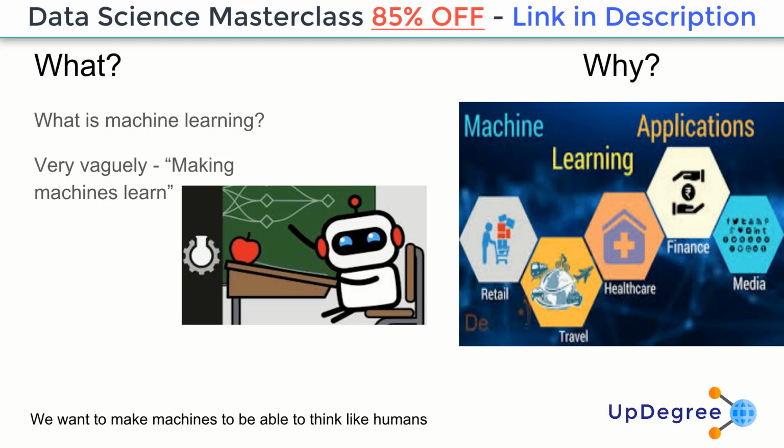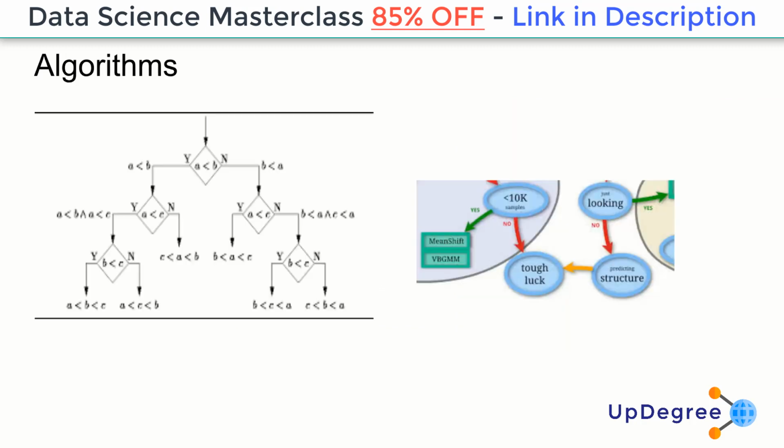But how do we do that? How do we make a machine do anything? By giving it a certain set of instructions, of course. Well, this set of instructions are called algorithms. The more complicated a task, the more complicated an algorithm becomes. Now, it's quite intuitive to think that certain types of tasks will have their own class of algorithms. If we want to work with musical notes, that set of algorithms will be different than the ones creating an animation. So, the algorithms to work with machine learning problems are called machine learning algorithms.